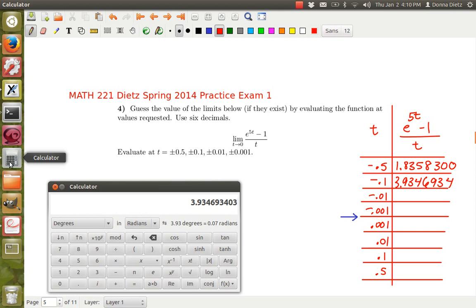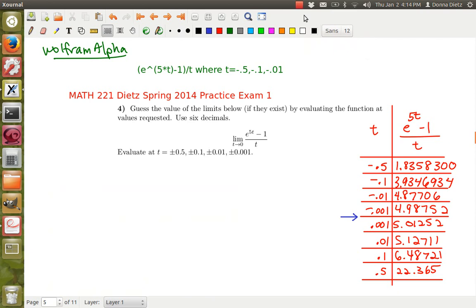Right, let's do it again. You know what, I'm going to pause the video and calculate these without making you watch all this. Okay, actually, I went to Wolfram Alpha. I have the app on my iPad. That makes this much faster. If it's an exam, too bad, you have to click it all in yourself, but if you're working on a homework or something, you can get Wolfram Alpha to evaluate these things for you, and that's how you do it.